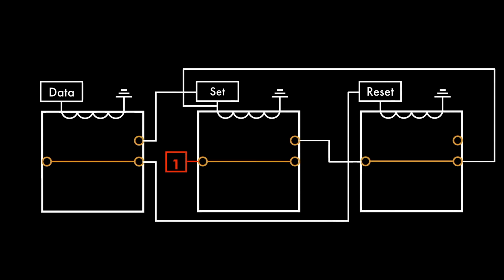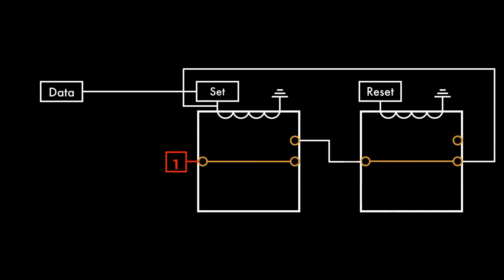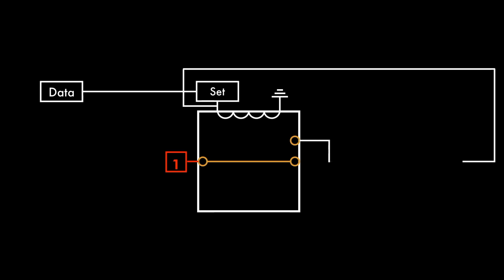This has a lot of advantages. We no longer need the translator relay. Instead, we can feed the data signal directly to the set relay. Since we know the register will be all zeros before we try to store data, if the incoming data is a 0, nothing changes. If it's a 1, the latch will be turned on. We also no longer need a reset relay for every latch. Instead, we'll replace the latch's constant power source with a common reset signal, shared by all the latches. That signal is on by default, but when it turns off, all the feedback loops will be interrupted, resetting the entire register to 0. We're back to single relay latches at the expense of some speed. That's an acceptable compromise in my book.